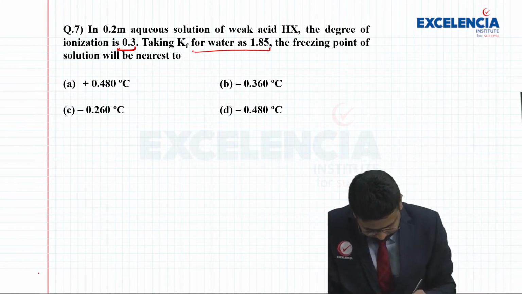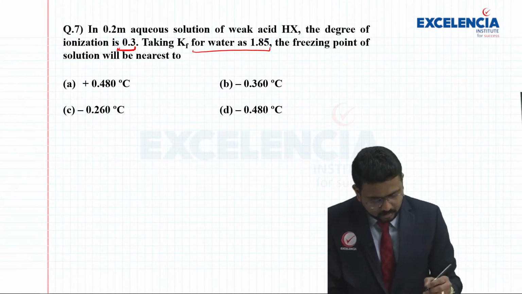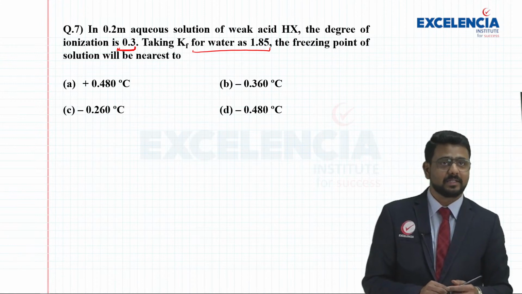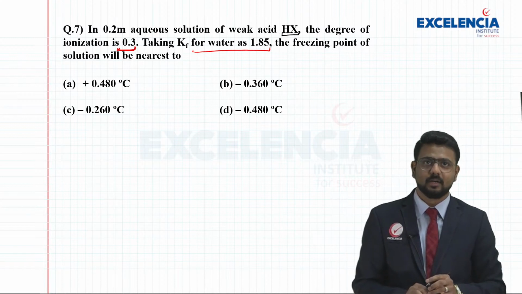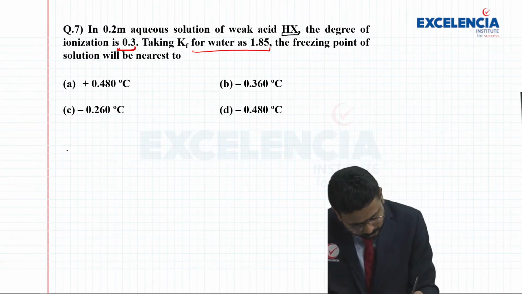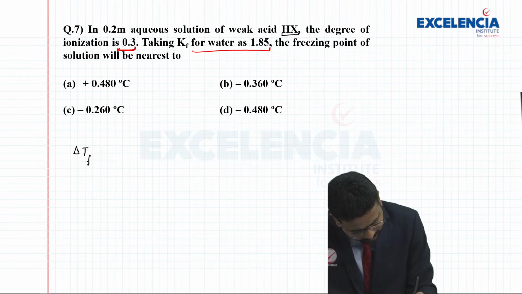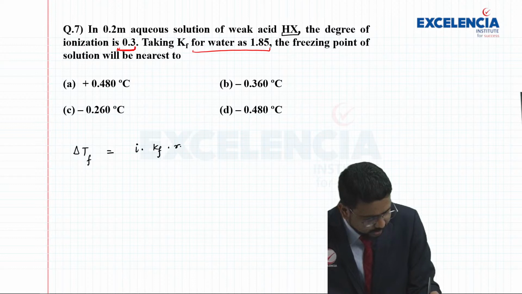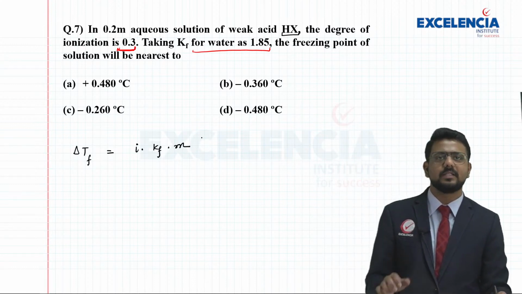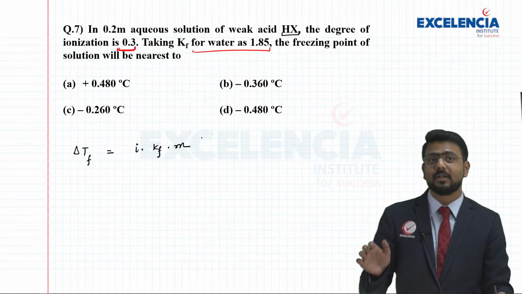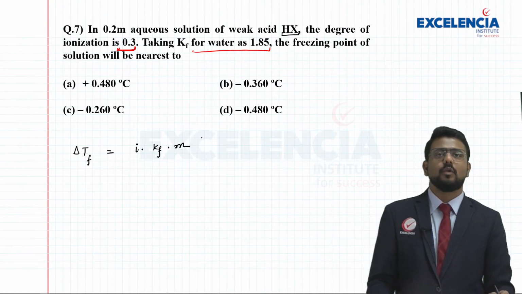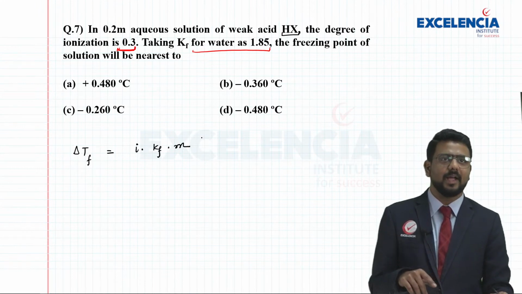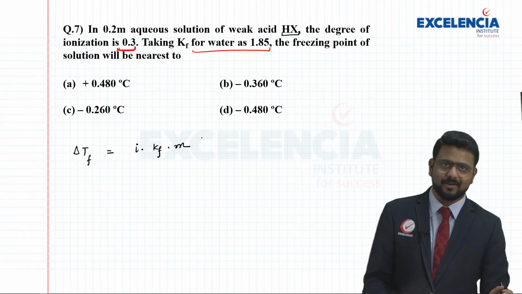Now, first and foremost thing, they have given us a weak acid which is nothing but HX, and for that they have given us the degree of dissociation, right. Now, if you want to find the freezing point of the solution, we have a direct formula here, that is delta Tf is equal to i into Kf into m, right, wherein i is nothing but the Van't Hoff factor. But they have not given us the Van't Hoff factor, instead they have given you the value for alpha, okay. So, let's use the relation first of all between alpha and i to get the value of i and then plug in the values here, okay.